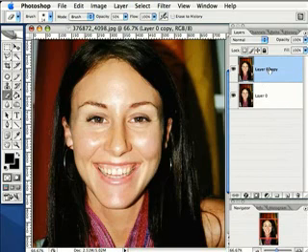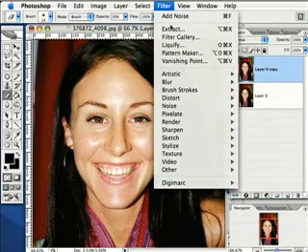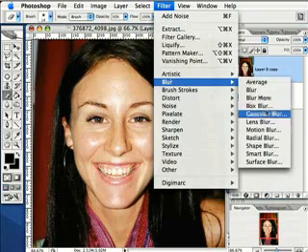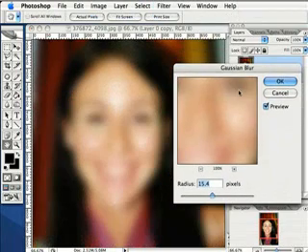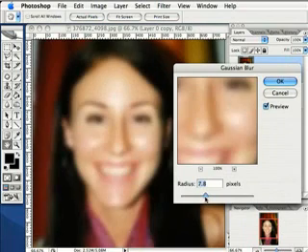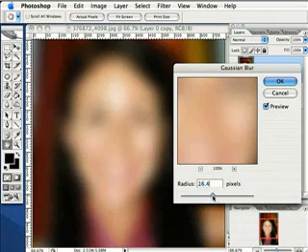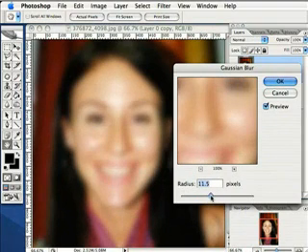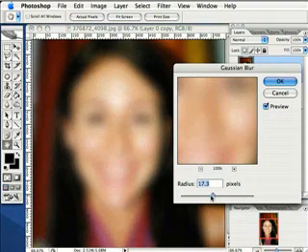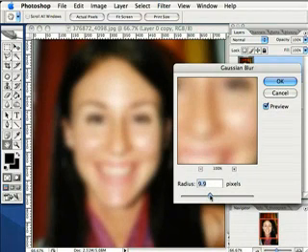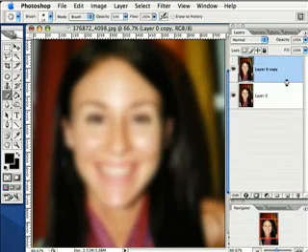What we're going to do is go ahead and come up here to Filter, down here to Blur, and select the Gaussian Blur. And so what we're going to do is blur out the entire layer, and I want you to keep turning up the radius until you see those little shiny spots start to fade away. Okay, so if I'm way down here, we can still see those shiny spots on the person's face. What I want you to do is increase the radius just a little bit up here. Maybe not too high, but right about there. Let's see. That looks pretty good right about there. And then I'll just go ahead and click OK.